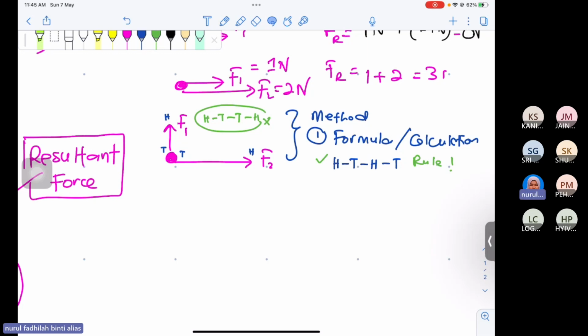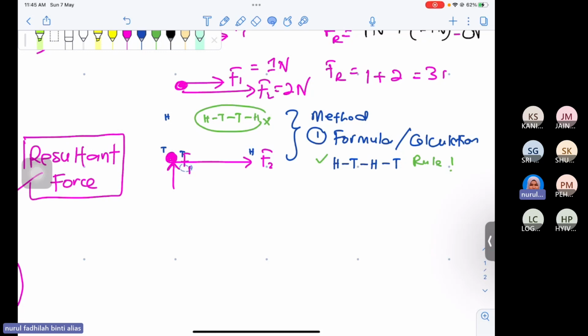Okay, you see, let's say you want to rearrange force 1, so that it follows this rule. So, can you place it here? No, because this one head will meet head. It's not the same. So, F1 can be here. Right?